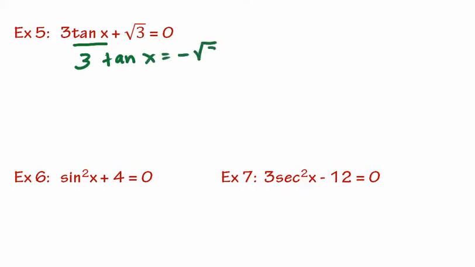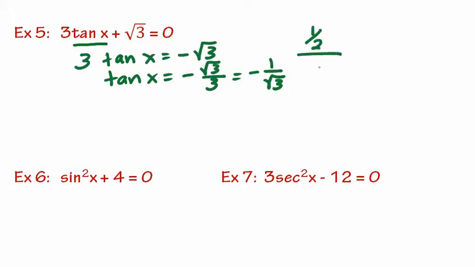Let's subtract the square root of 3. Let's divide by 3, and you should recognize this as the rationalized version of this same fraction. And doesn't that look like it comes from a 30, 60, 90 with a short leg? Think of the short leg 1/2 over the long leg, square root of 3 over 2. And the halves would have canceled.